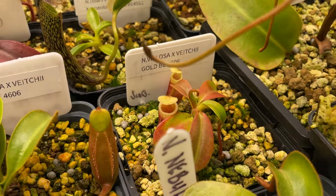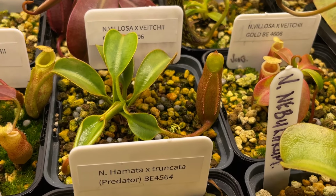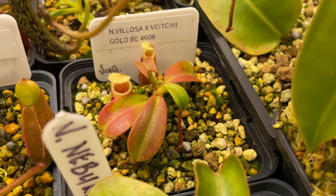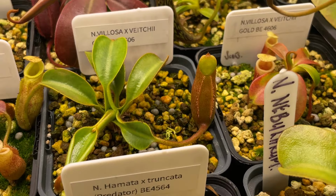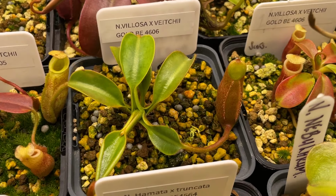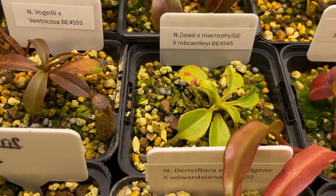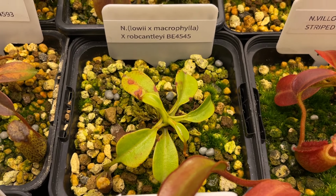Okay, so here we've got Villosa Vichioi 4606. And right next to it, we've got Villosa Vichioi 4606. Same plant. Look at the difference. Yep. Explain that. Same plant, same clone. Look nothing alike. Weird. Next to that, we've got 4605, which is the striped Villosa Vichioi. And then we've got Extrasmariensis Rob Cantleyi. Getting on with it.